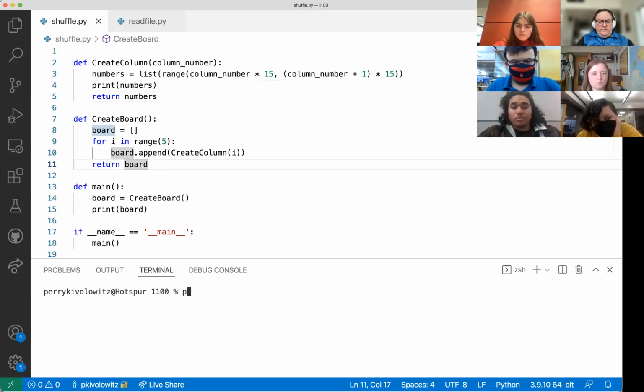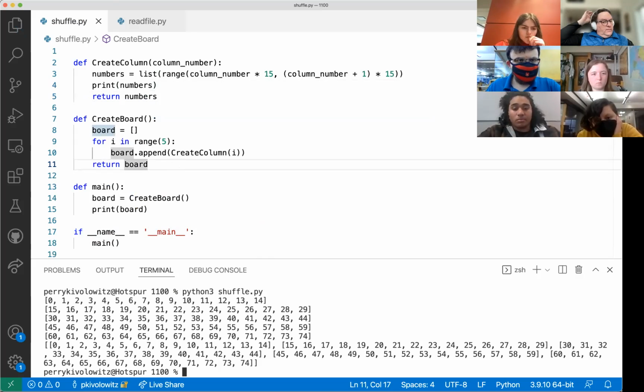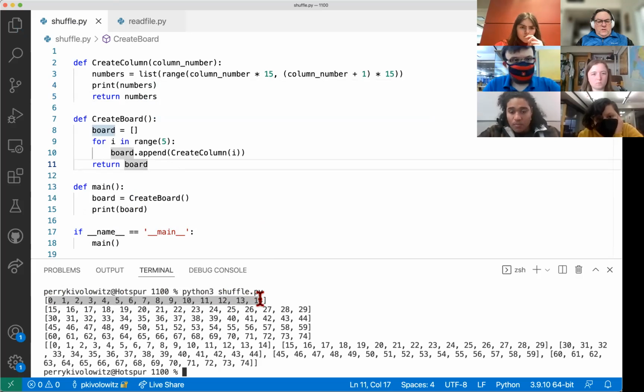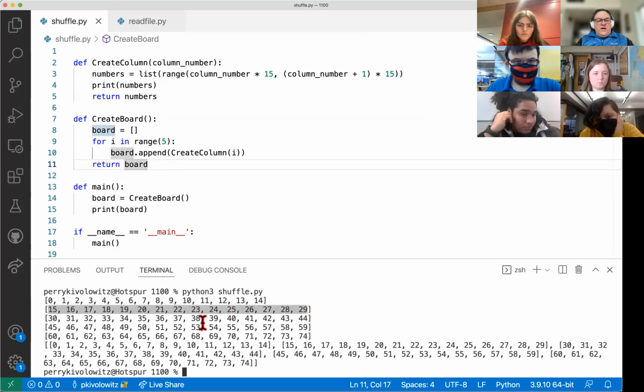Okay, let's try that. Okay, so check it out. The first column has 0 through 14, then 15 through 29, then 30 through 44. That looks pretty good, but I want to change one thing.